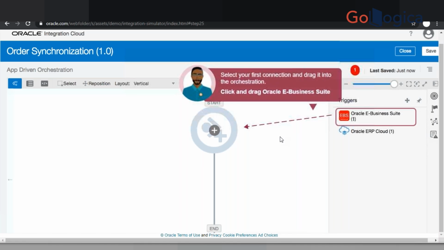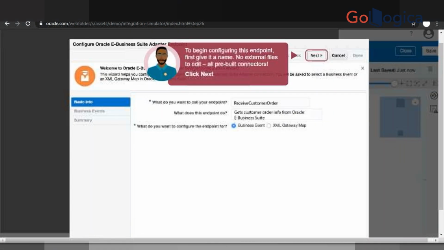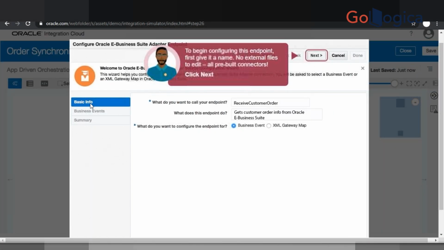In this case my order is coming from EBS, so EBS will be my trigger. After developing the connection, I'm going to drag this e-business suite here to the trigger. You can see first you need to name the endpoint. It's a name that you can give, xyz, whatever you want, over here.